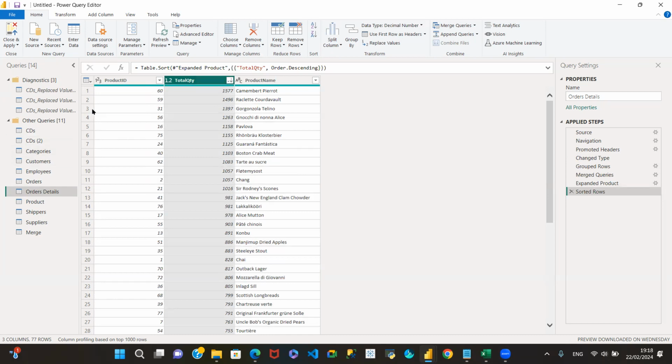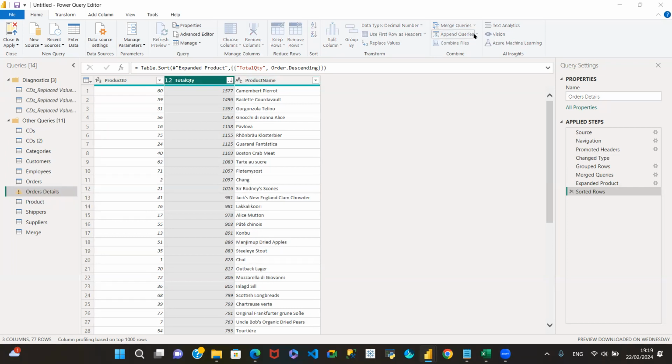Now, so far, we have seen how merge queries add columns on. It adds extra columns onto our queries. But append queries will not add extra columns or should not add extra columns. Append queries should be adding extra rows. We can see that so far, with merge queries, we've added extra columns. We haven't increased the number of rows. It's still 77 rows that were there in this table before. But we had 2 columns and now we have 3 because we brought an extra column in.